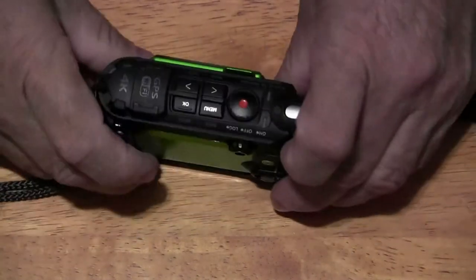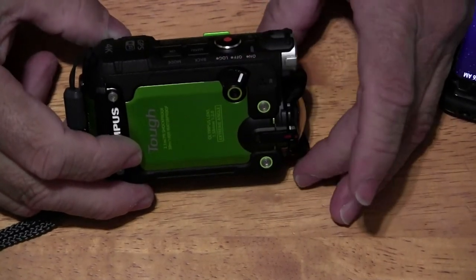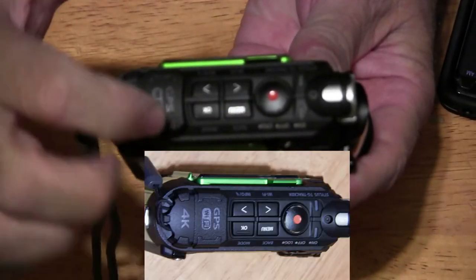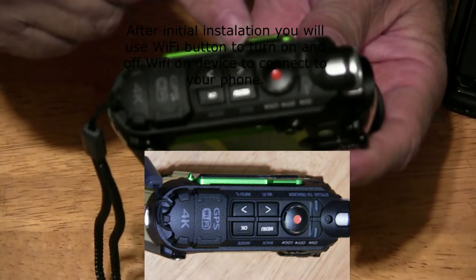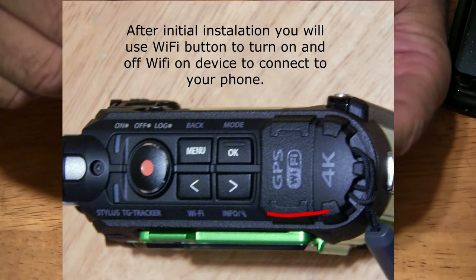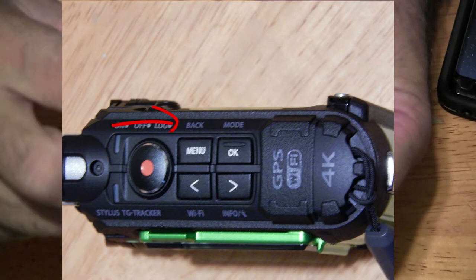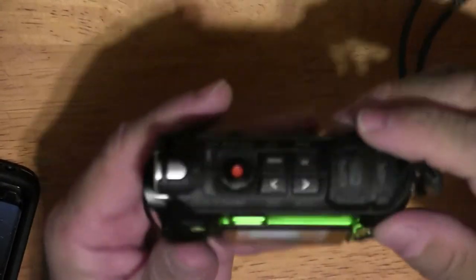To begin, take a TGI tracker and turn it on. The LED screen will come on. On top we have the menu button, a forward and reverse button, and in small gray letters this button is the Wi-Fi. On the side it says info, and another side button is the mode button. The OK button is also a mode button, and the menu button is also a back button. The record button is multi-function.